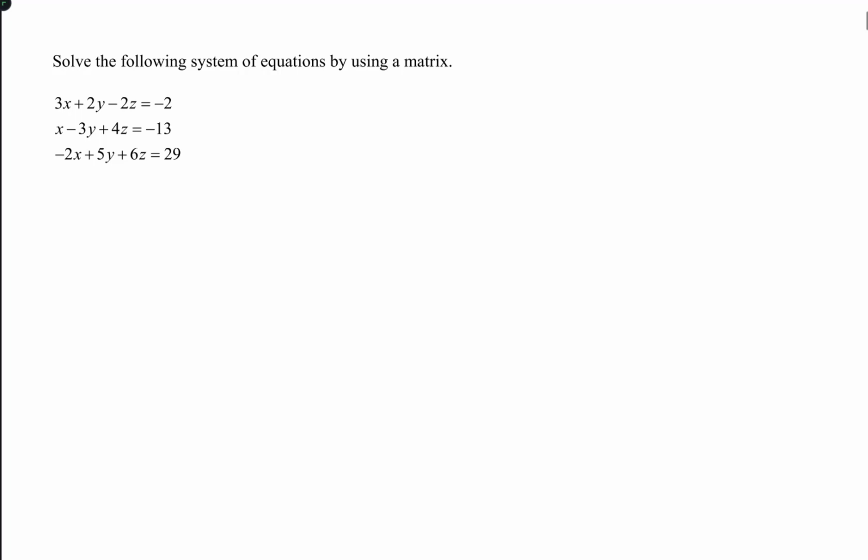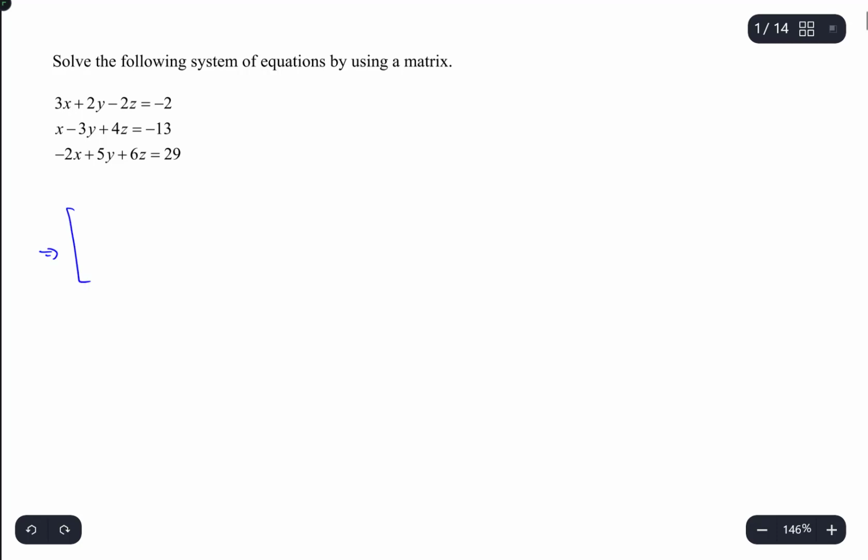So to get started, what we do is we express this as an augmented matrix, which means we just take the coefficients of the system and put it into a matrix. That matrix of coefficients would be 3, 2, -2, and then we do a bar for the equals, and then another row: -2, 1, -3, 4, -13, then -2, 5, 6, and 29.